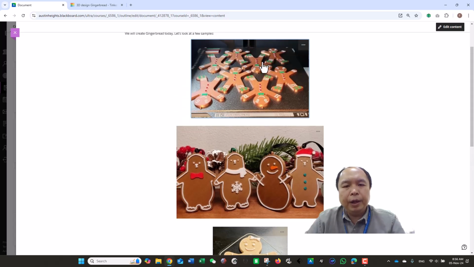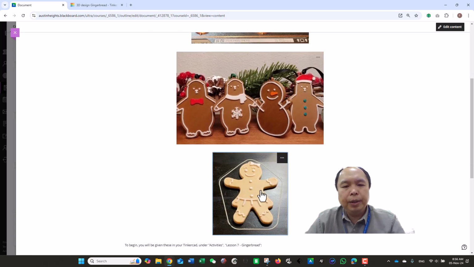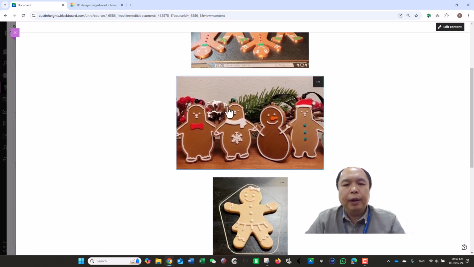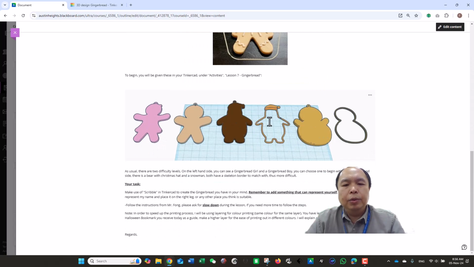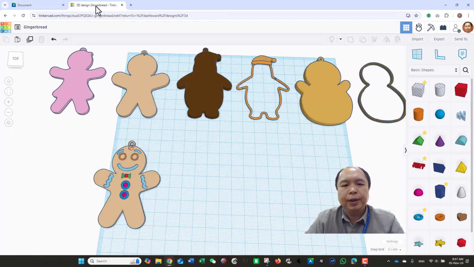You have the choice of creating a gingerbread boy, a gingerbread girl, a bear, and a snowman. You will be given this in your Tinkercad, and let's look at how we're going to start with this.